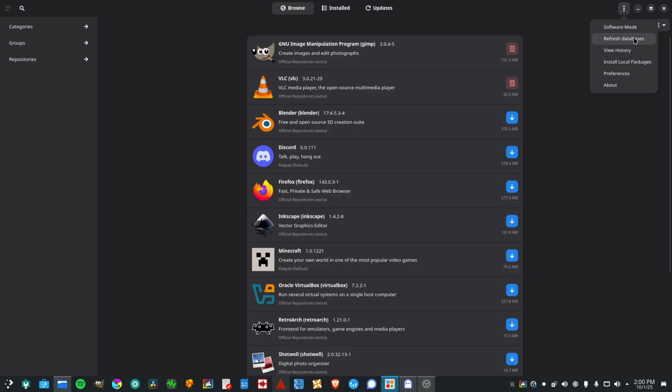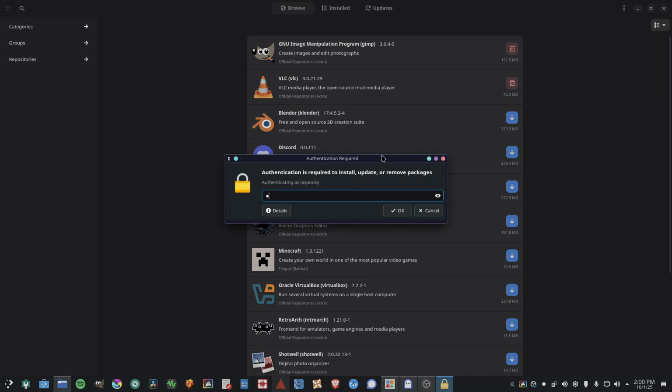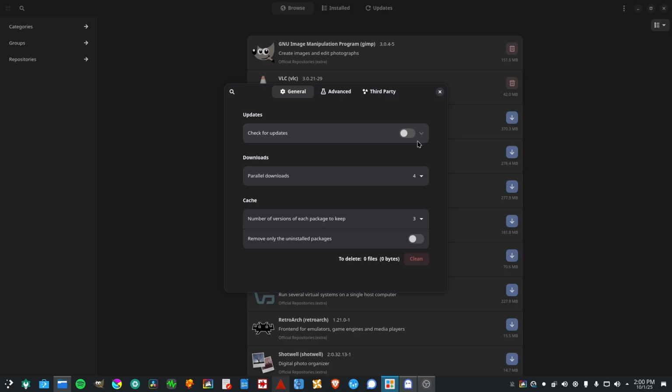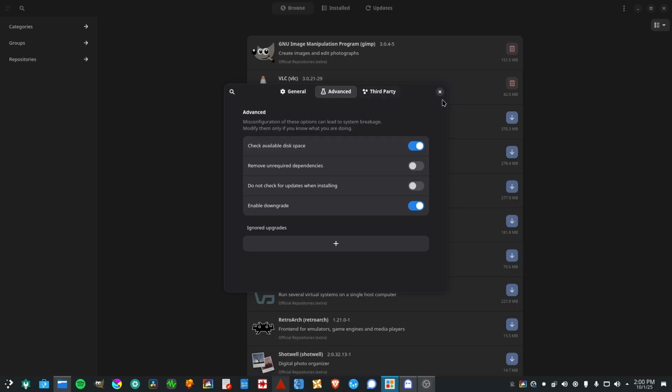Anyway, there are a few things you probably want to do. You're going to go up here to preferences. You want to type your password. For updates, you can toggle check for updates right here, but I probably don't want to do that because it's going to annoy the shit out of me. I like doing everything in my own time. Before I teach you what we've got to do, there are certain things here that are pretty nice.